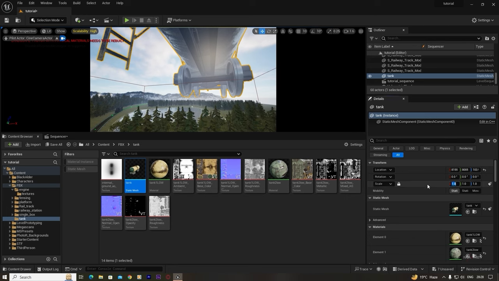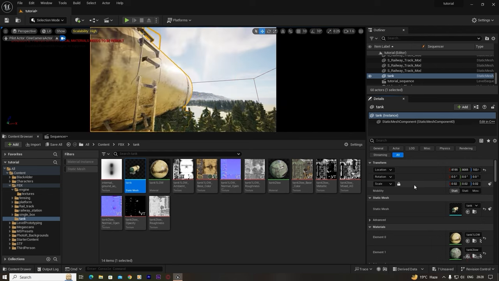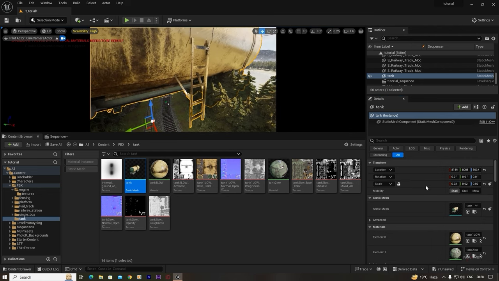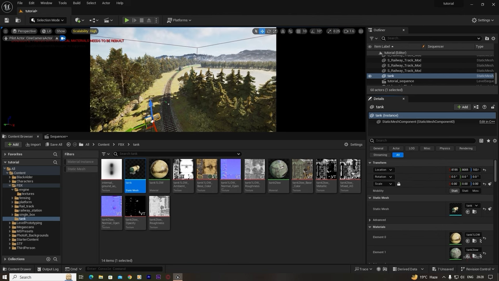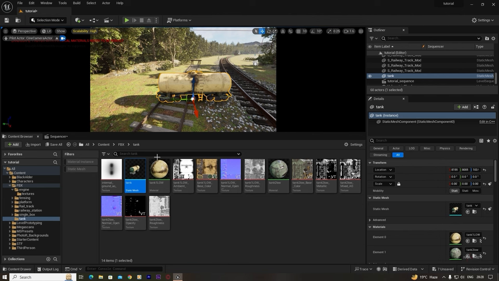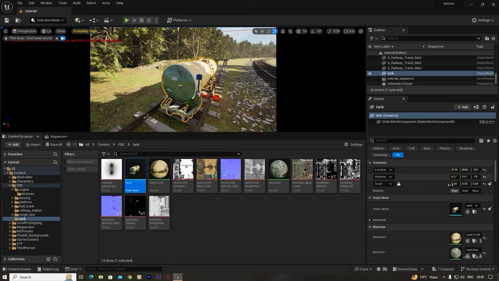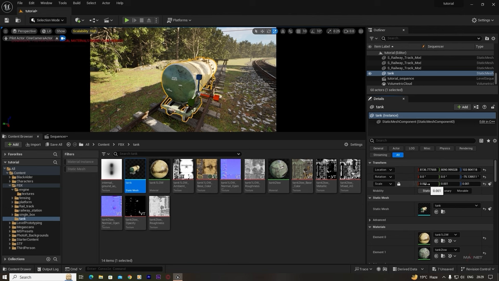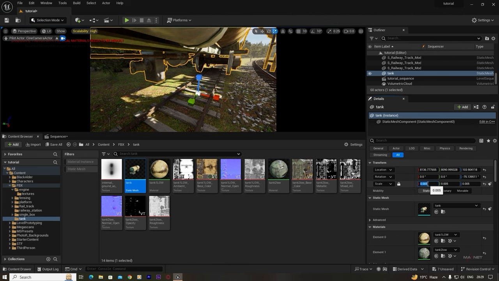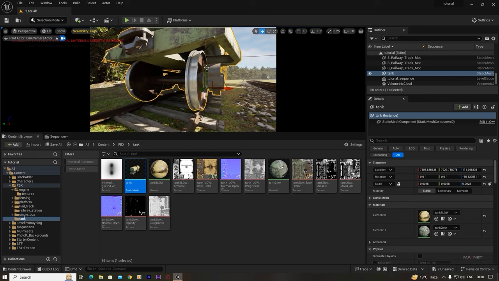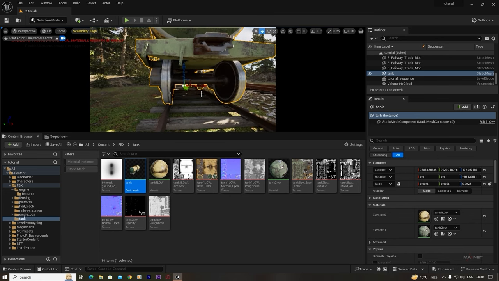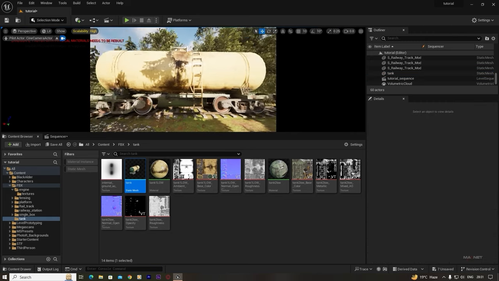So maybe we can decrease it to 0.02, and now it's still very big, so maybe we can also decrease its scale to maybe 0.001. Okay, so now it is very small, so we're going to change this rotation, and then we're going to increase its scale. So maybe we come over here and place it, okay, 0.028 will fit nicely here. Okay, so this looks nice.